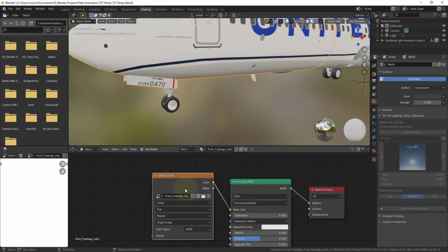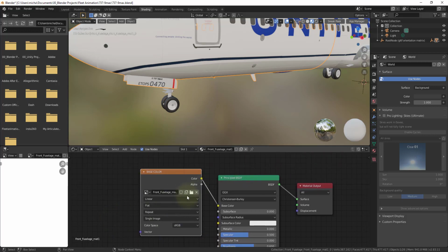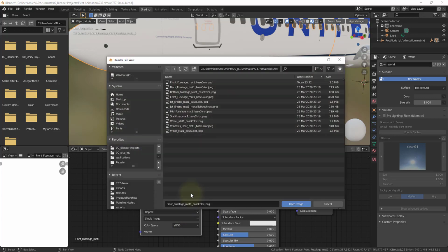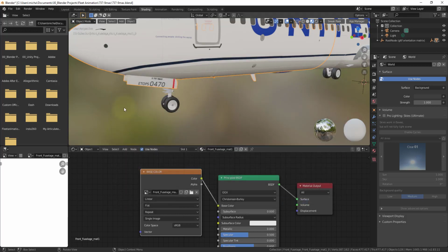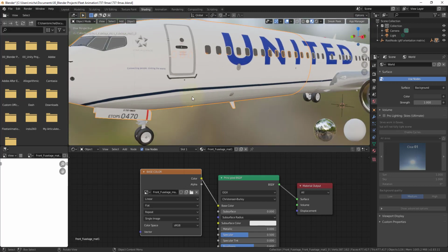So I have this part selected. You'll have your texture set up here. And this is a very, very basic texture setup. It's just a base color set to base color. And if I select this, I can choose the Photoshop document that I made. And I haven't made any changes, so we didn't see any changes.